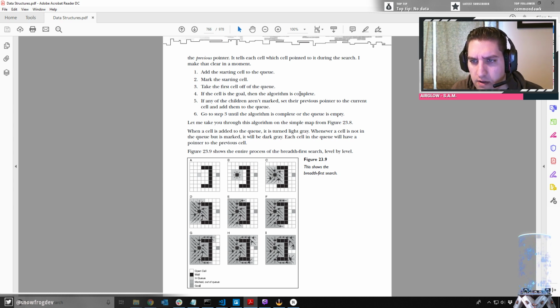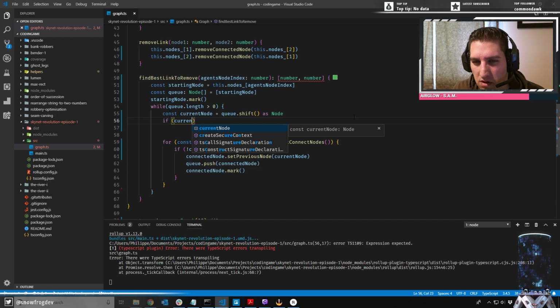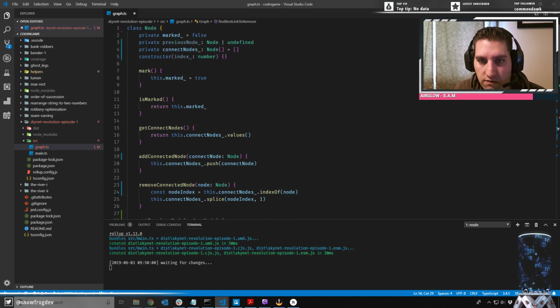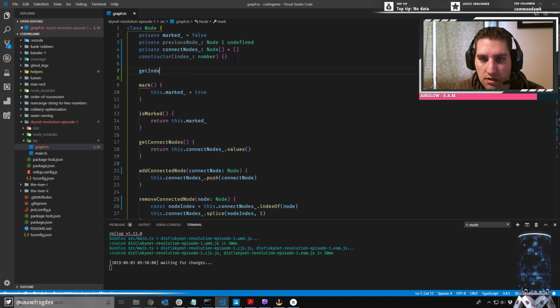If the cell is the goal, then the algorithm is complete. Okay, so if current node dot, oh, we don't have it. I'm actually going to need a getter as well for our index. Get index here.